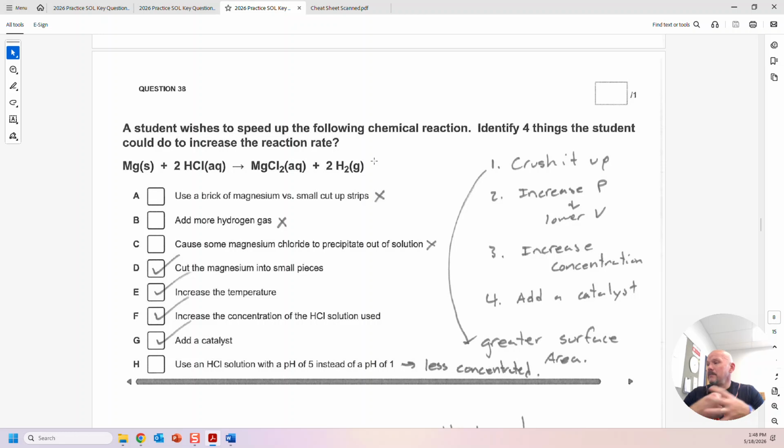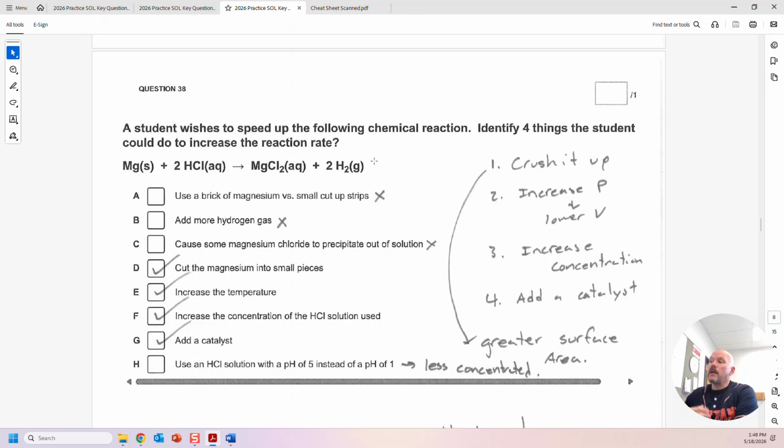You break it up, right? You speed it up, you increase the temperature, you make the particles move faster. If they're moving faster, they're going to collide more, right? If you want to speed up a reaction, it's about getting more collisions, right? And more collisions with greater energy is what you're hoping for, because the particles don't just have to collide, they have to make it over the hump, right? They have to have enough energy, and we call that the activation energy, right?